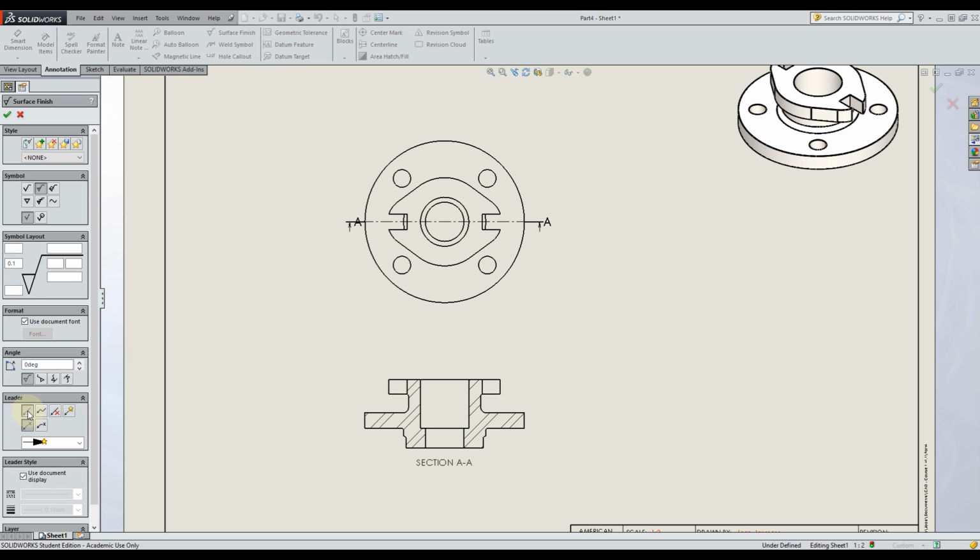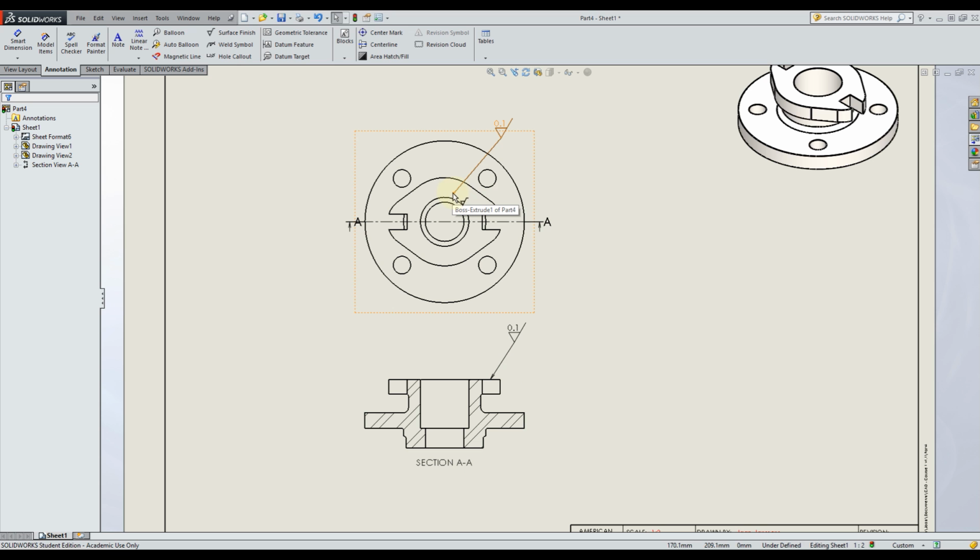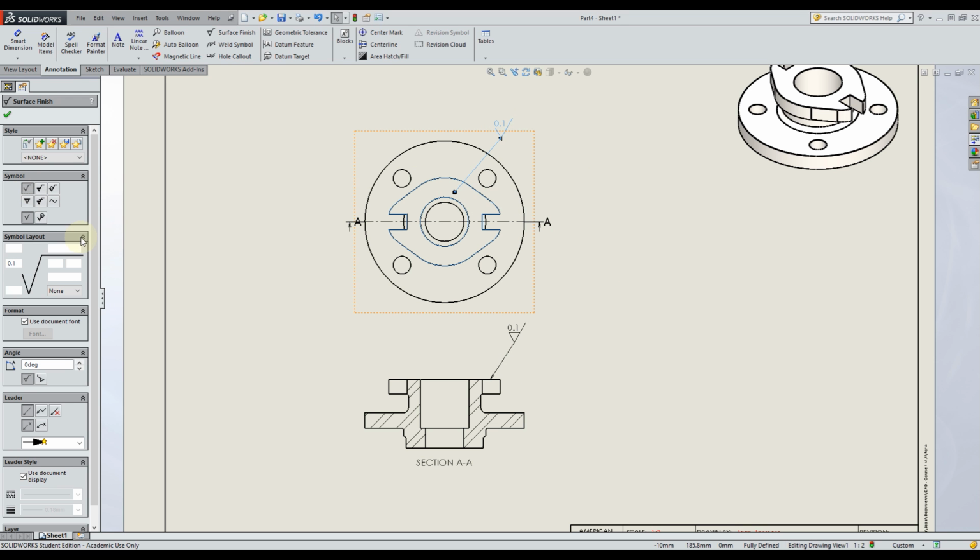And I can also add an arrow. If I click on the arrow option here, I get it attached to an arrow, which I can then auto snap and move to any desired position. I can also add it to a face. As you can see, if I press escape, the arrow automatically turns into a point. If I would like to change it, I can click on it, select a different option, add some text, etc. It's all possible.